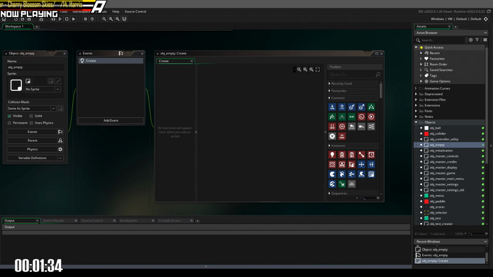Has it maybe not updated for this yet? Hold on, what does it say here? And multiplayer. Oh, it's a beta 2022 600 plus version to use multiplayer.